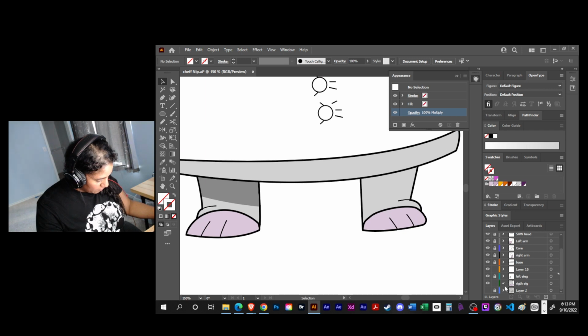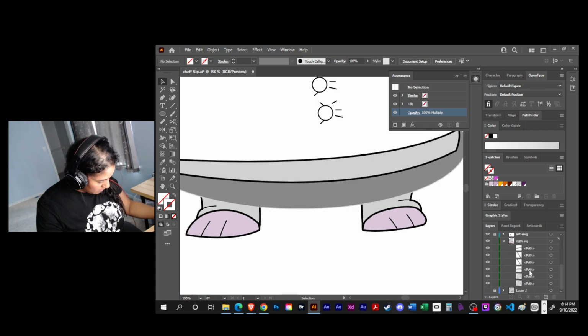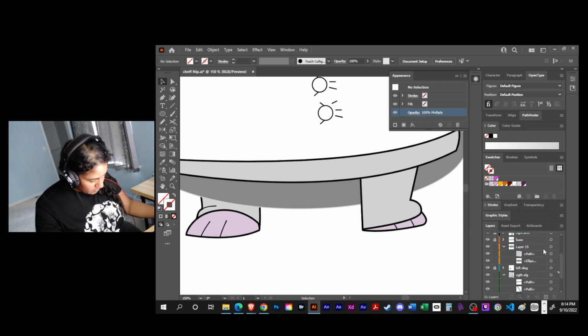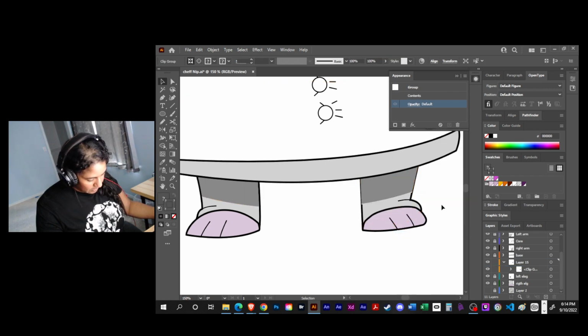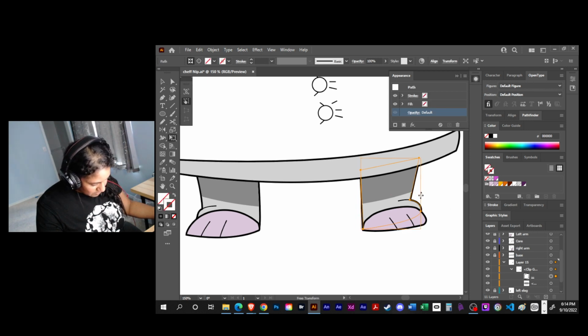And then now let's go ahead and do the same thing for the right leg. Let's go over here, duplicate it. Gonna grab this. And I'm gonna turn this on. Gonna bring this up. There we go. Okay, I am going to lock this one up because I don't want to mess it up. Lock your layers if you don't want to mess your stuff up. I'm just saying. Now select both of these. Create a clipping mask. Okay, not too bad. So from here, I'm just going to select the clipping mask and I'm just going to shrink it down just a little bit. There we go.